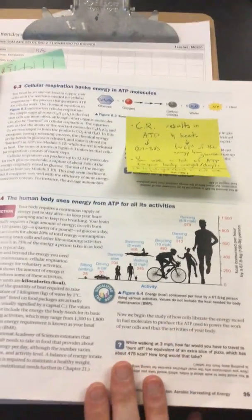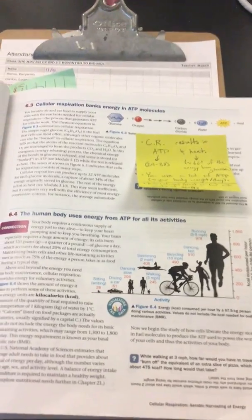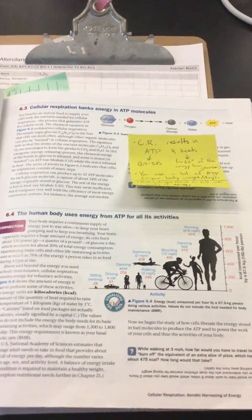This is also why, if you're trying to eat at an energy deficit and eat less than you use every day, you can burn fat, because your body has to use a certain amount of energy just to live. Even if all you do is sit on a couch all day, you're going to use energy to survive. How do you track that?